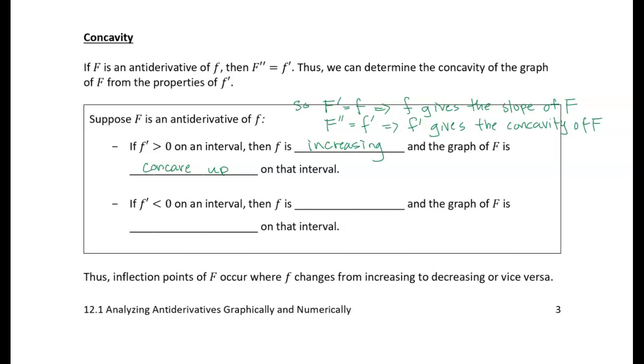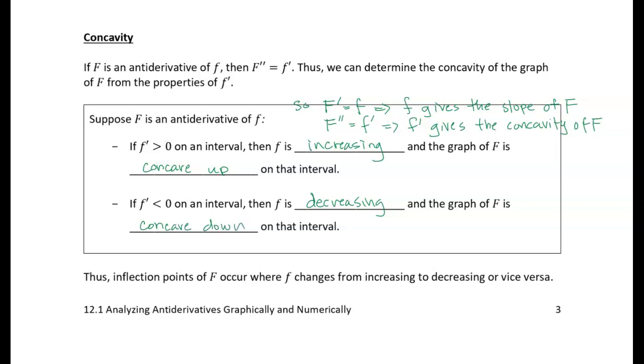Okay, all right. So now we're looking at the derivative again of the function, which is the derivative. So it's the derivative of the derivative, and if lowercase f prime is less than 0 on an interval, then f is decreasing. Okay, so it's less than 0, so decreasing, negative. And so that's also telling us about the concavity of the antiderivative, which is capital F. And so capital F is concave down.